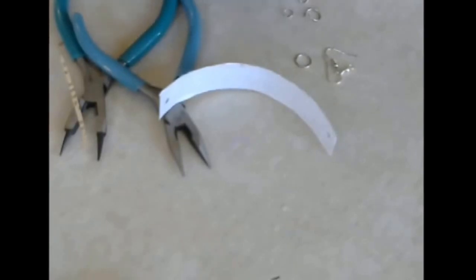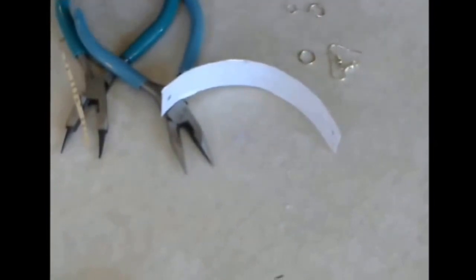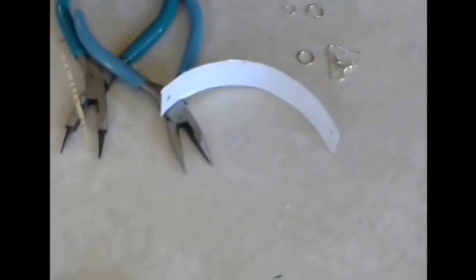Like I said, you don't want to put it too far down because you have to be able to get the jump ring through. So probably 1.5 inches is fine.